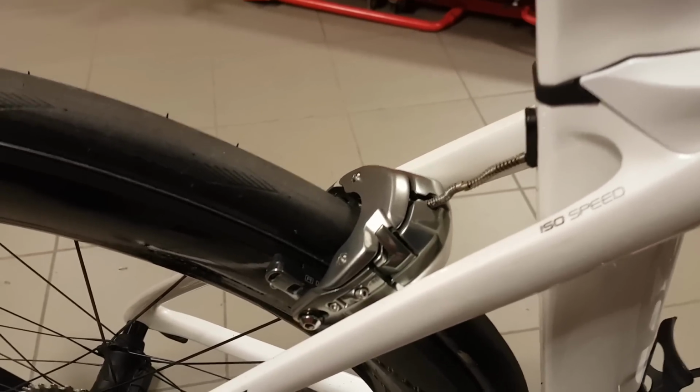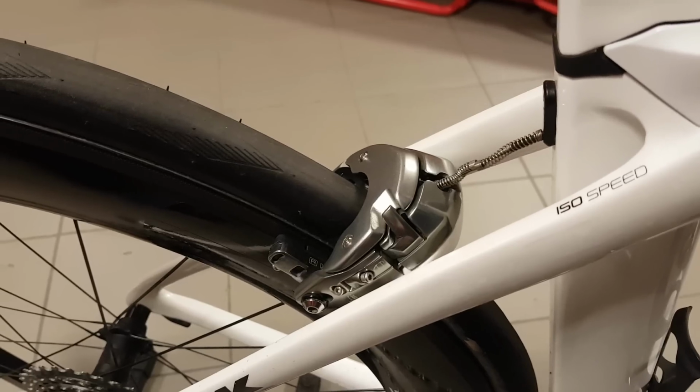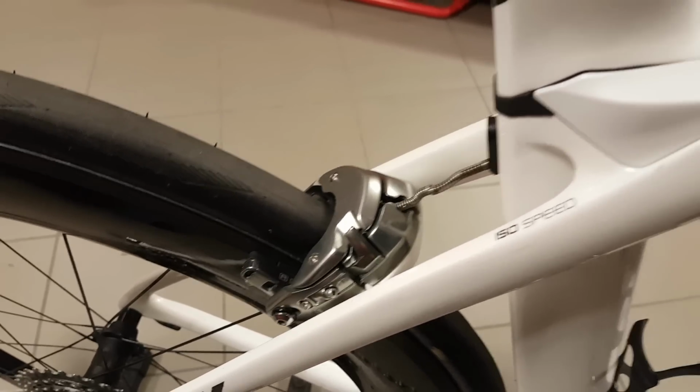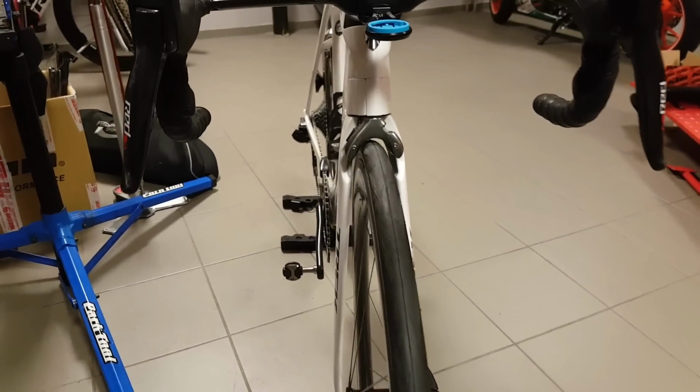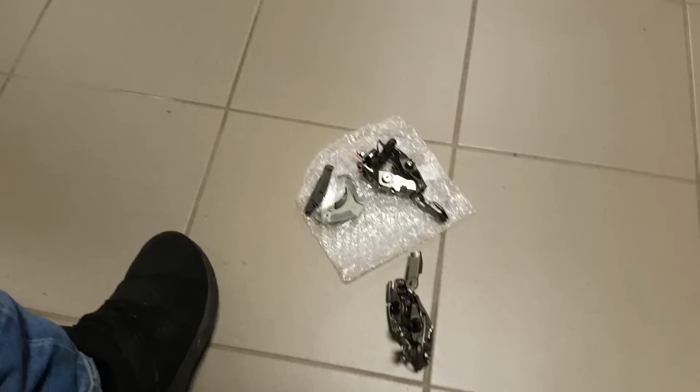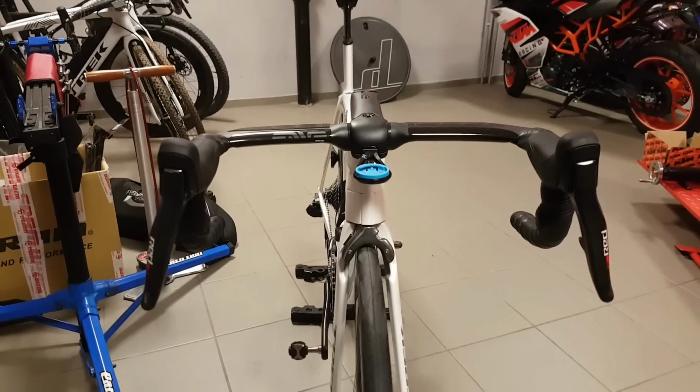Now that I have more cable pull on tap with the lever in the most outward position, I can have proper braking without the pads being too close to the rim. So hopefully this way I can brake and not have too much wheel rub at the same time. Now I will be aiming to achieve the same thing on the front brake, on the new one which I have here. So let's install that and see how it works.